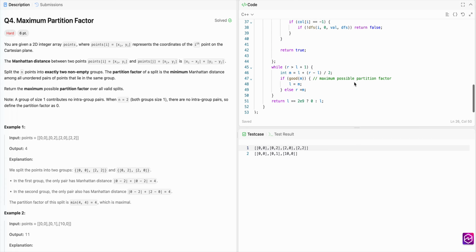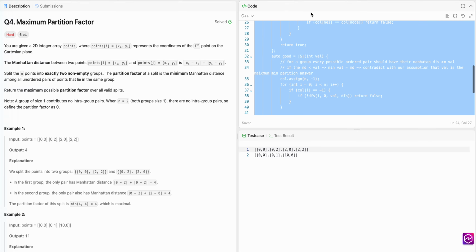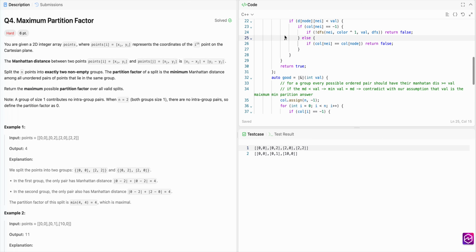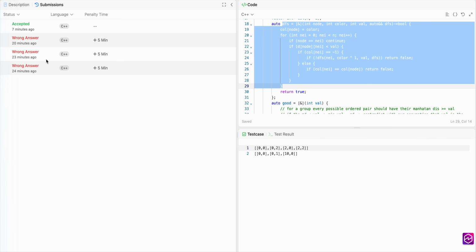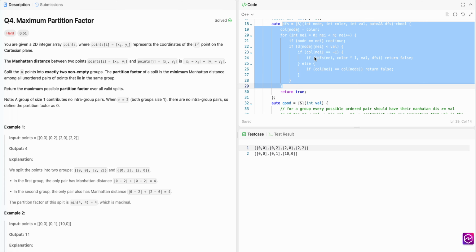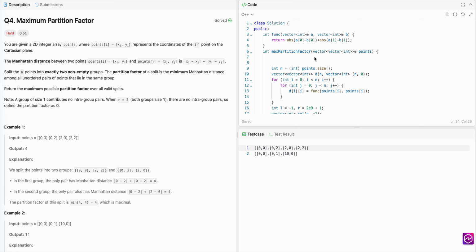So yeah, identifying it as a graph problem was a hard thing for me to do because I did a lot of wrong submissions. There were a lot of wrong submissions for me in this contest, but I think we did just okay because I haven't been doing Leetcode for a while, but there is always scope to improve. So yeah, that's it for this contest. This was Biweekly 167.